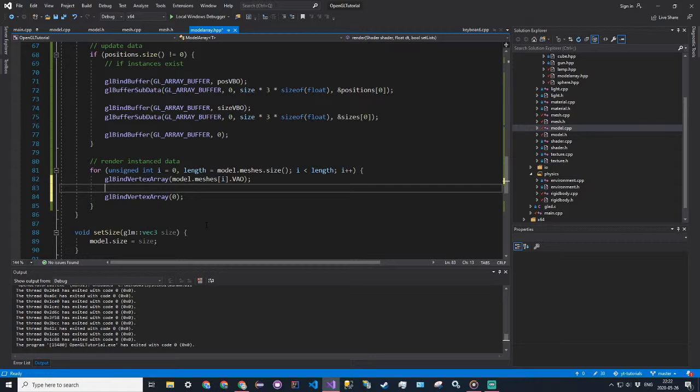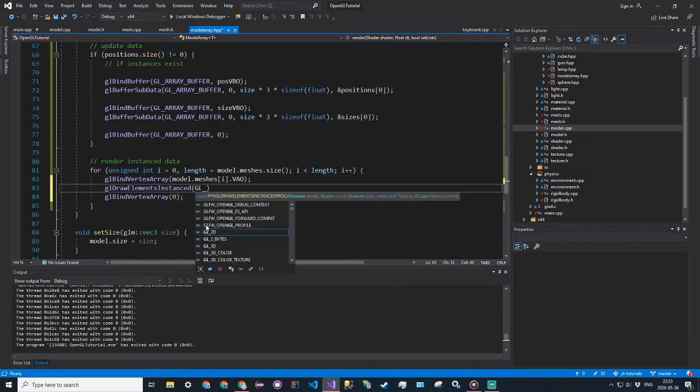Now this new method is going to be rendering things instanced, and I think I explained a little bit of it, but instancing truly means just rendering multiple instances of something with the same vertex data. It makes it a lot more efficient, and you only have to call the GPU once, which is really good here, or rather once for each mesh. So the way we're going to do this is GL draw elements instanced, and it's the same thing as GL draw elements, except we have an extra variable at the end that specifies the number of instances.